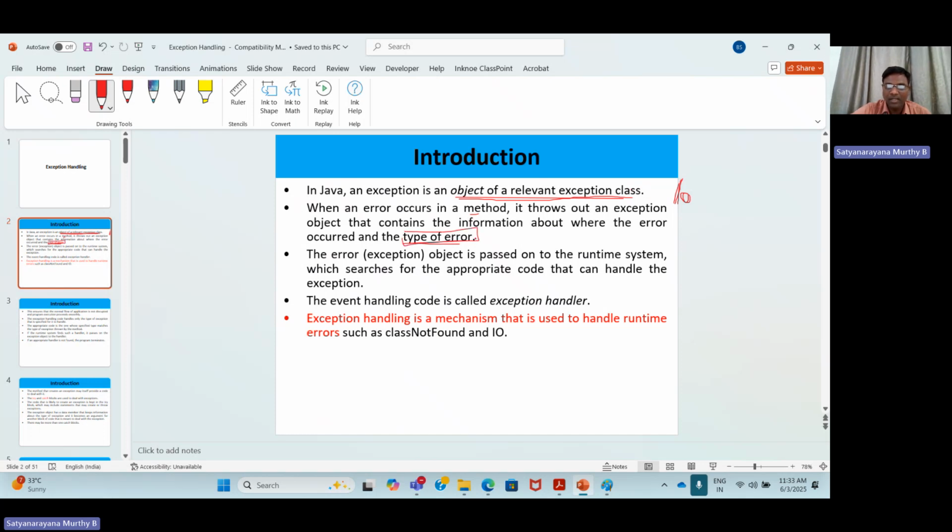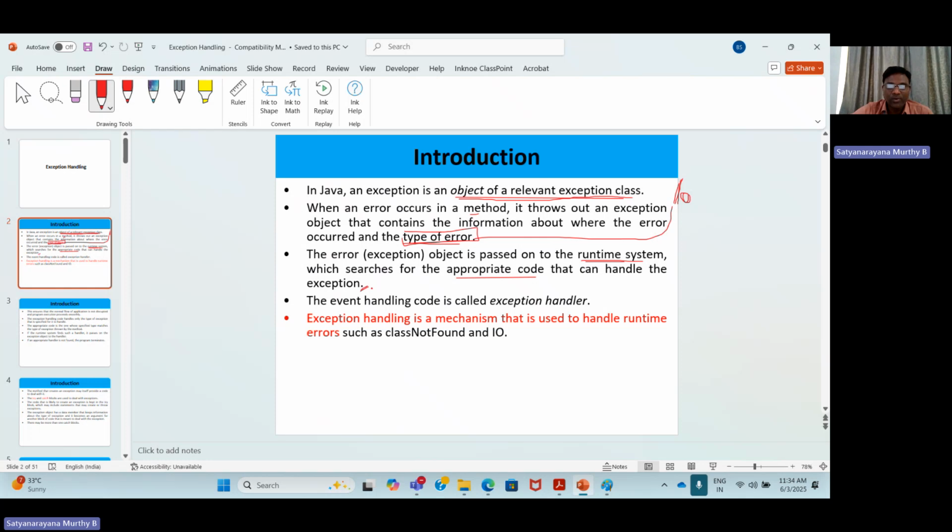Now this exception object is passed on to the runtime system, which searches for the appropriate code that can handle the exception. So this is the general scenario.